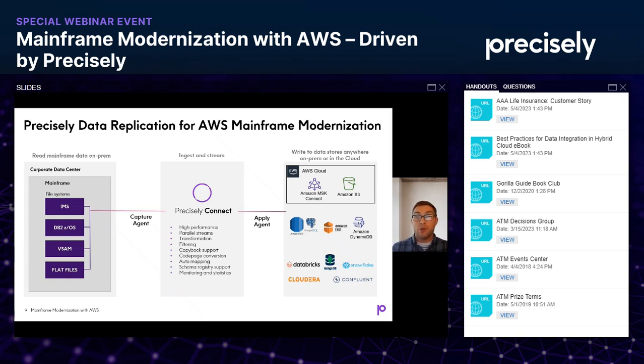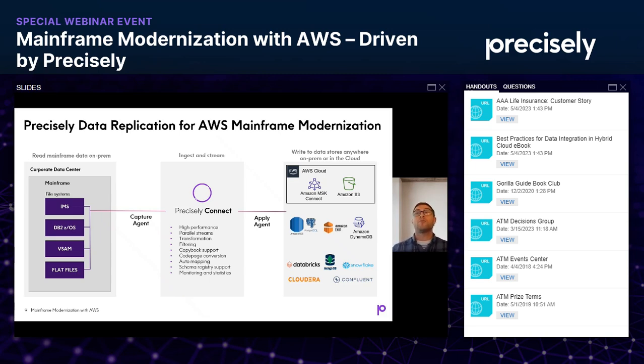We would be happy to speak with you in more detail about how the specific technical components work, how we capture data in real time with minimum pressure on the mainframe system itself, how we can replicate it in very low latency fashion to these Amazon targets where you can then take advantage of some of the latest and greatest capabilities within the analytics space. So again, this ability to read the most difficult mainframe data, capture it in real time and apply it to these next generation targets really allows us to drive this mainframe modernization solution. So we'll capture the data in real time, we'll format it, and we'll land it in the target where you can use it to complete your use case.